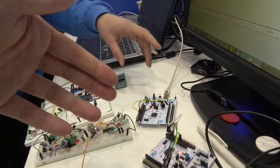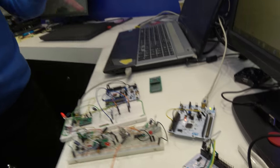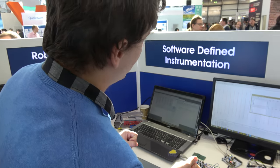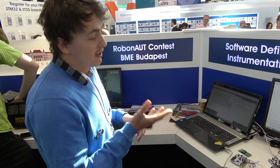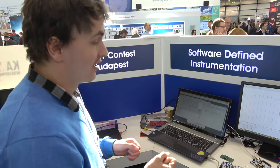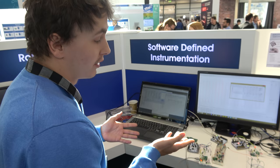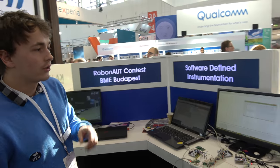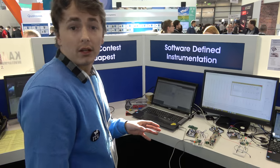This is a standard STMicroelectronics development kit. We programmed the firmware and created a set of applications for Windows and Linux, all available online for download. It's a very cheap way for students to realize domestic instrumentation. It's partially open source — binaries and applications are available for open use.